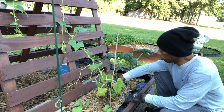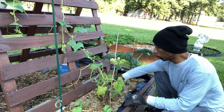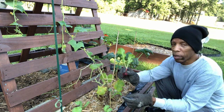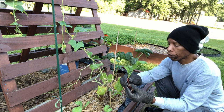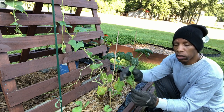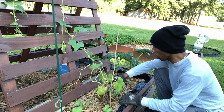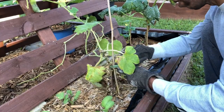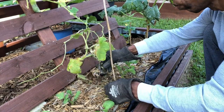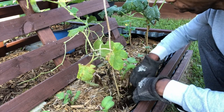Again, the first thing we're gonna do, this particular radish here, that's a little close to my line, so I'm gonna go ahead and pull that out. This has been in there all summer long, and it's basically been just the catch crop. And you can eat these too, the tops of the radish leaves, but we're gonna go ahead and put that to the side. Remove some of my Velcro that I use. And we're gonna pull back some of the mulch.